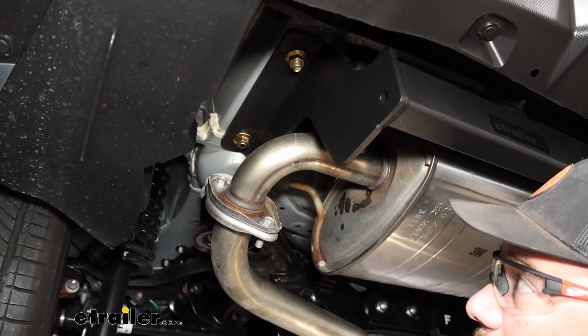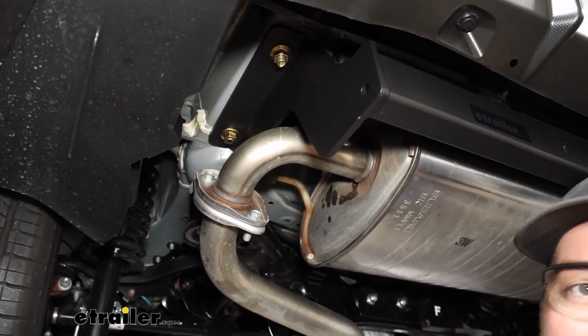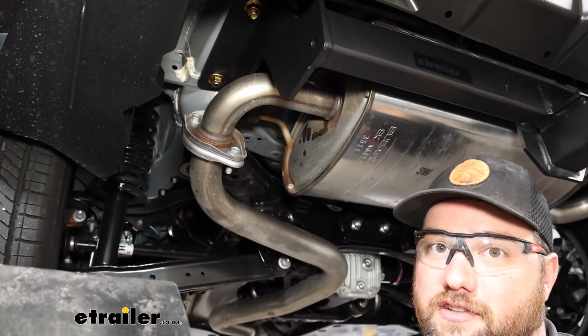And we'll need to go ahead and snug up our hardware, and then we'll come back with a torque wrench and torque everything down to the specifications in the instructions.